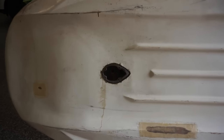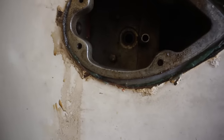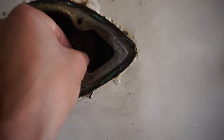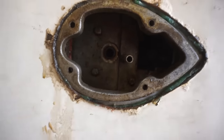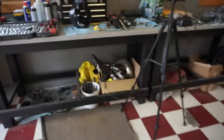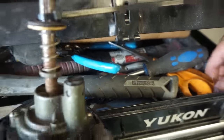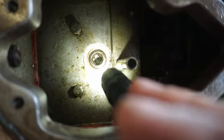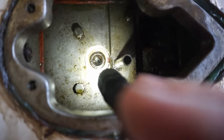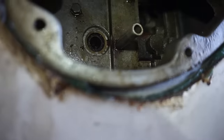All right, here's the underside of the boat. You can see that's where our lower unit attaches to. Here's the water inlet tube right there, and in here, see how it's kind of keyed in there? So that needs to match up with the keys in there, so it has to be rotated perfectly to fit in there. Everything else looks pretty sealed up in there.